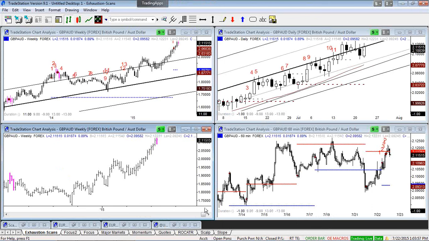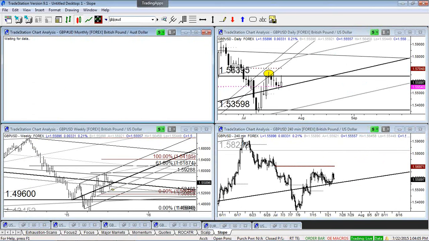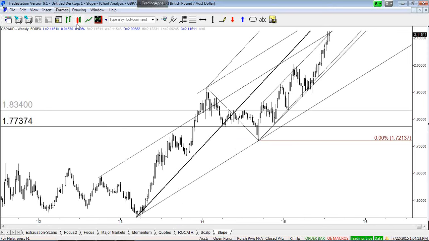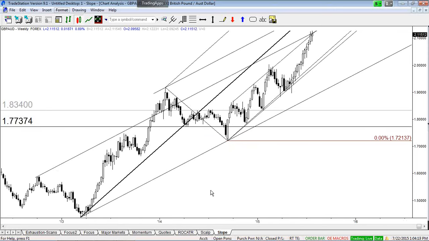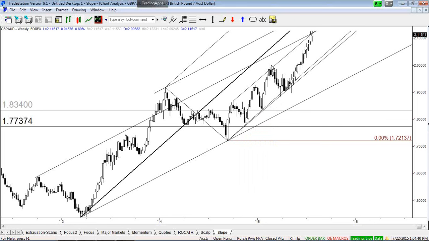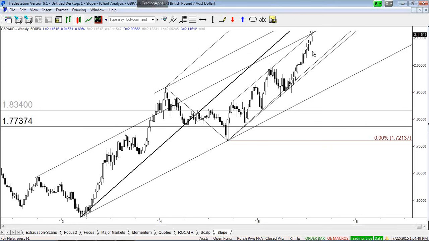Let's look at Exhibit B. We had slope resistance. So it starts with the scan, kind of an alert, and then we have long-term uptrend slope, two different ones. Basically, you've got a fork that has a sliding parallel that is very clean off of highs back in October 2014. In December 2014, it does cut through some of these tops here, the blow-off top in January 2014. Finally, it's crossed through in the last couple weeks, notably the closes. Obviously, this week's not done, so I can't say we're cutting through the close, but we'll see what happens with the rest of the week. So we had that going for us.